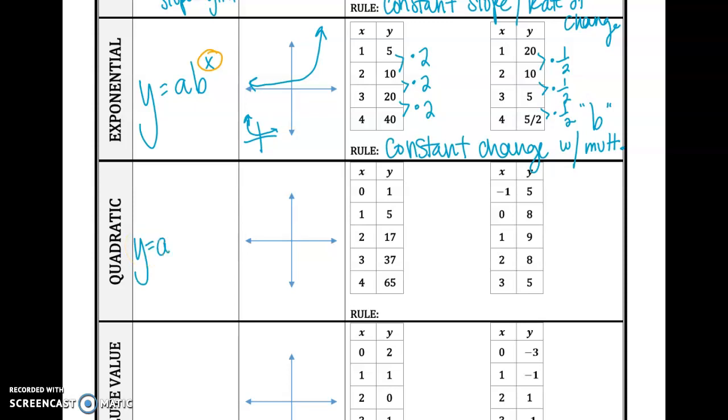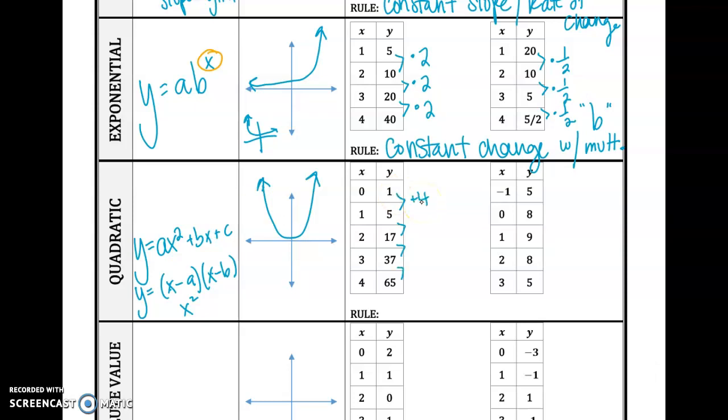Quadratic looks like y equals ax squared plus bx plus c. It can also look like x minus a and x minus b, because when you multiply those two x's together, you get x squared. Okay, so that's the two things quadratics could look like. I'm sure there's more, but those are two examples that I can think of right now. A quadratic graph is a U shape. And then this rule is a bit trickier.